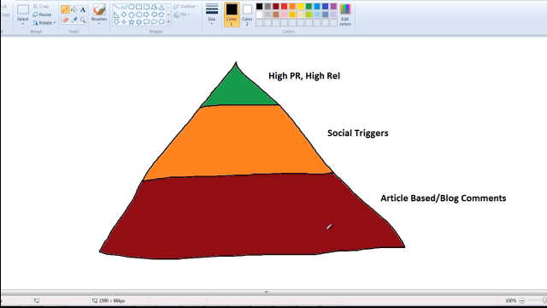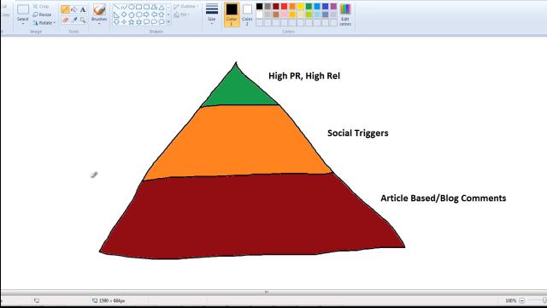With your article-based blog commenting section, you don't want a lot of exact match anchor text links pointing back. The kinds of anchor text that you want are things like "click here" or "for more information" or just the straight URL of whatever you're linking to, so www.portlandplumbers.com/blog-post-1 or whatever it is that you're doing.